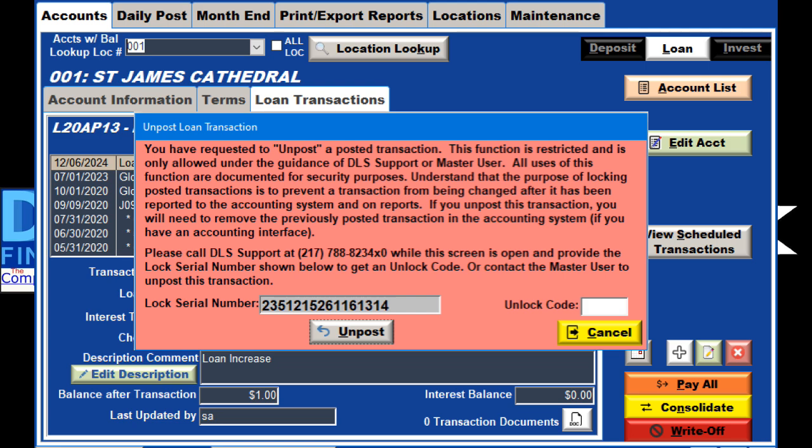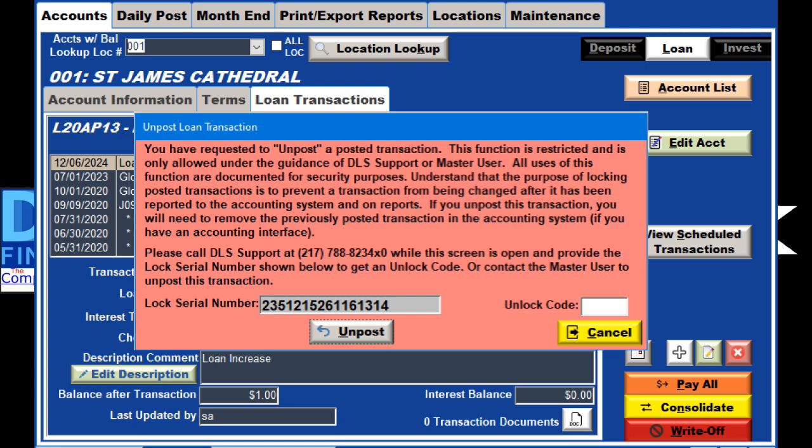Do not hang up the phone until someone answers, or you get the DLS support automated message. This is because after about 15 seconds, your call will be transferred to the DLS support staff, and if someone is available, they will answer the phone. If no one is available, please leave a message, and we will get back to you very soon.